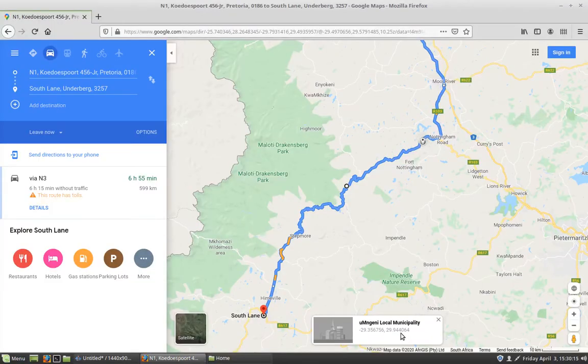Now I would enter those coordinates into my Garmin GPS. You can probably use a mobile phone, and I'm sure there are applications you can download, but I prefer to use the Garmin GPS.